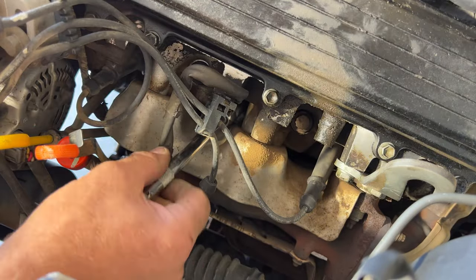Just make sure your new cap has numbers on them. You can see numbers for the cylinders, so we know where the wires go. Or if not, like I said, you can take a picture and kind of see where the wires are going. But to get these wires off, so you got this little tab right here. So you can use a screwdriver or just your finger. Just kind of lift up on that. And then you can pull the old wires off of that. So let's go ahead and pull off all these wires here.